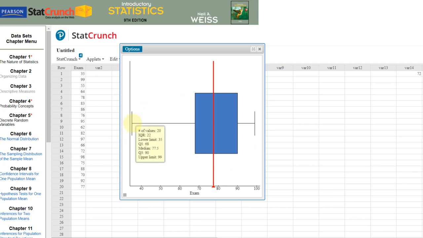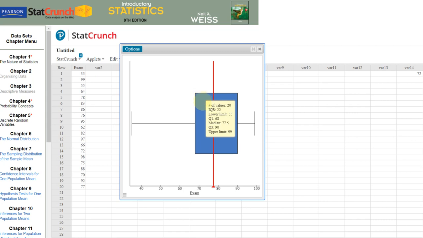If you hold your mouse over this, I'm not clicking, I just slid the mouse over that number. It gives you the 3 quartiles, Q1, actually gives you all 5, doesn't it? It gives you the lower limit, that's minimum, Q1, median, Q2, Q3, and upper limit is the maximum. So it gives you all the numbers, and anywhere you click, it gives you the same information. You see that? There, anywhere in the box.